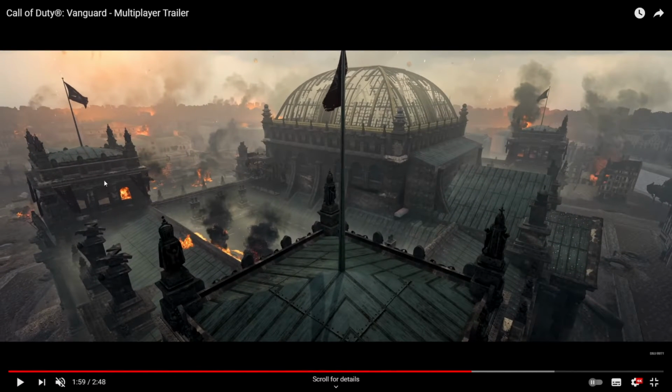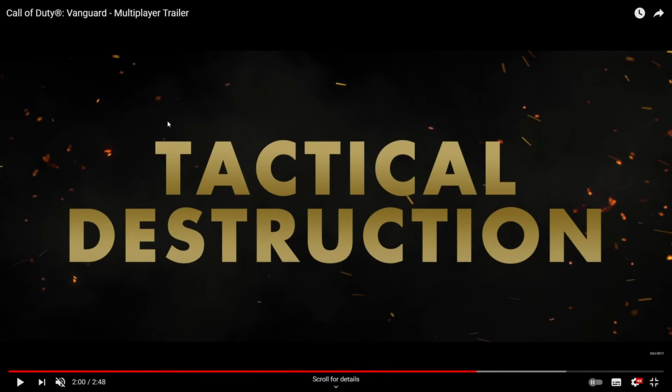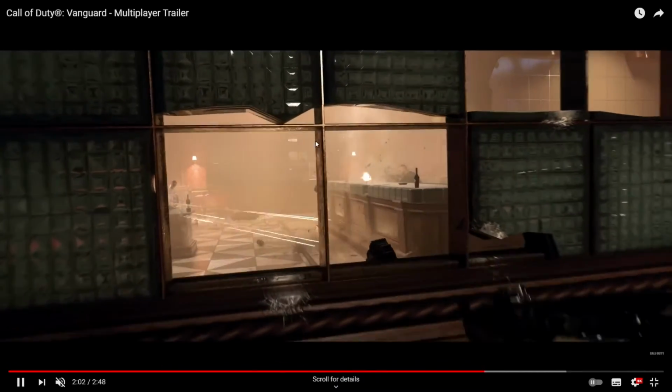Here we see another map. This looks to take place in Berlin as well, or some big city within Europe. Again, looks pretty cool. Again, we see another missile coming down, probably a kill streak. And we also have tactical destruction coming back, which you guys can see here. This guy is shooting through glass, which is pretty cool.